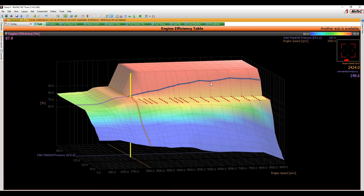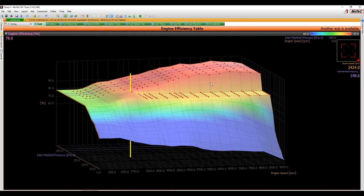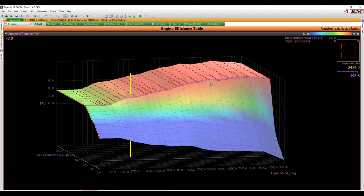above and below in manifold pressure down to 100 kPa, because from 100 kPa up, the efficiency should be relatively similar. The butterfly should be open, and so the efficiency will change depending on your exhaust back pressure and things like that. But as a starting point, we can grab that shape. So if we've got that line, I can just hold down shift and grab that whole line there and go control C and then control V, control V, control V, control V. Go like that. And then do that to here like this as well. This is just getting us roughly in shape.